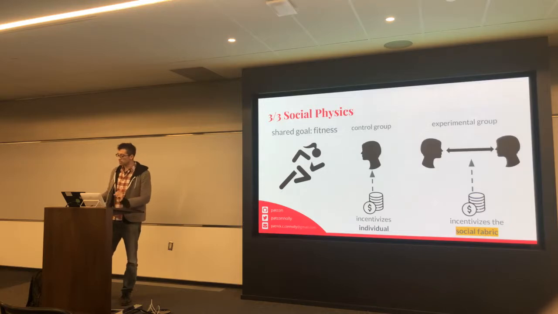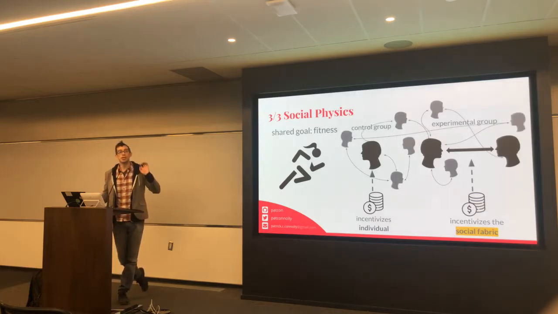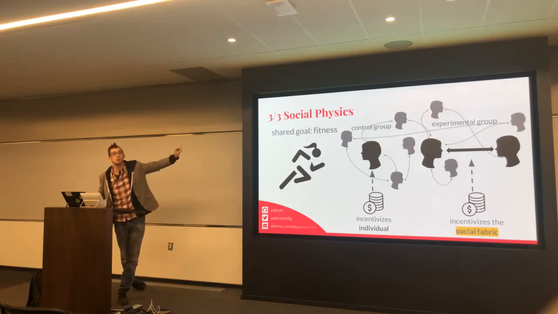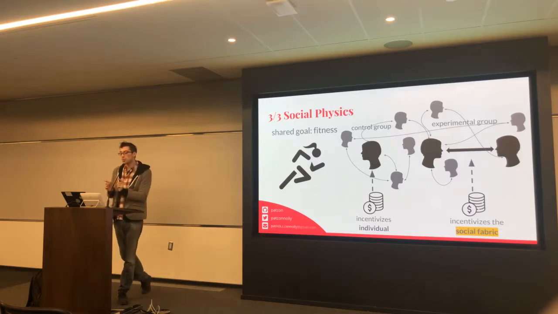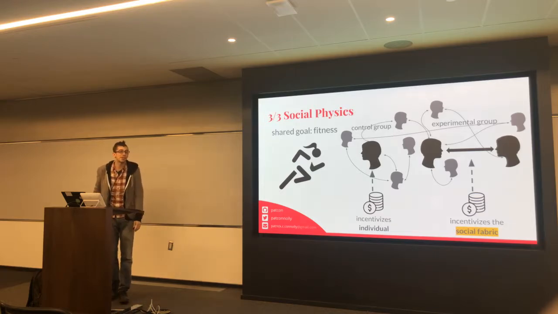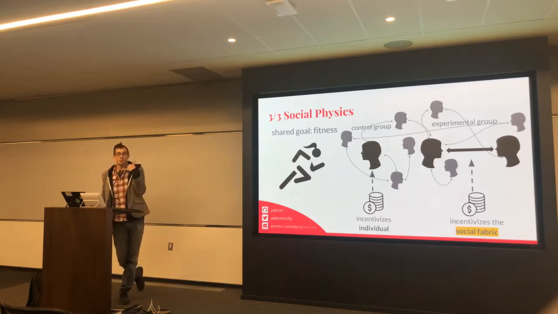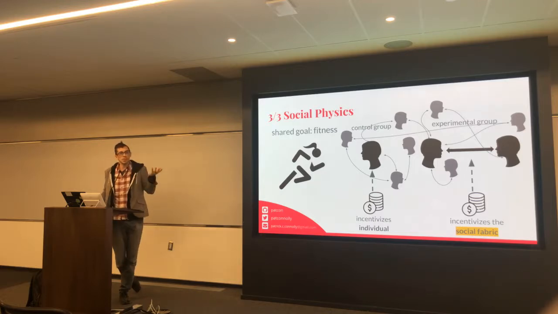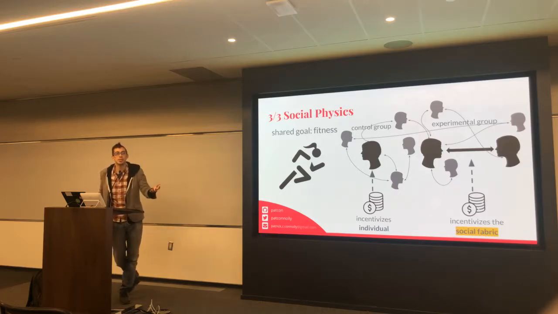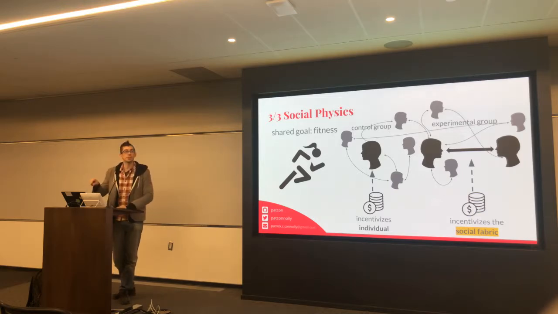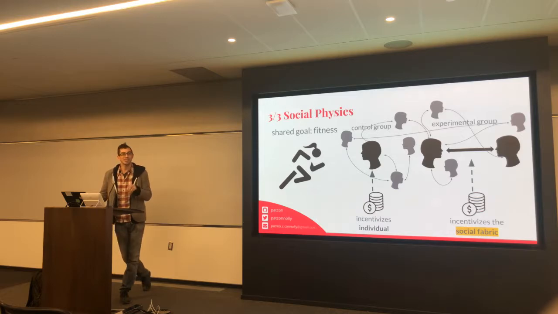What the data argues for is always thinking about incentives on the space between people, not on people. This is because when you put money on an individual, you're dragging them out of a social context — getting them to change on their own, away from all the habits they're embedded in. But when you apply the incentive to a relationship between two people, they start building a little bit of culture. Maybe I realized my friend didn't exercise for five days, but instead of demanding money, I just call them up and say hey, do you want to go to the gym? And maybe I find out their dog just passed away. By putting the incentive on the social fabric, it allows the human relationship to be the motivator.